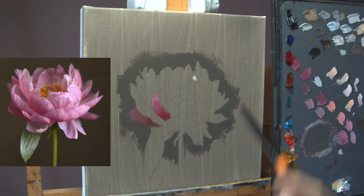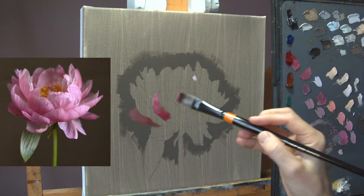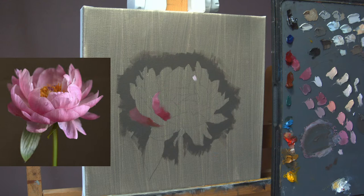See, it's not looking too bad. All right. I can kind of lean back and see. So I'm still looking at this one petal, and I'm saying to myself, all right, how does this work? What's going to be a good move here?